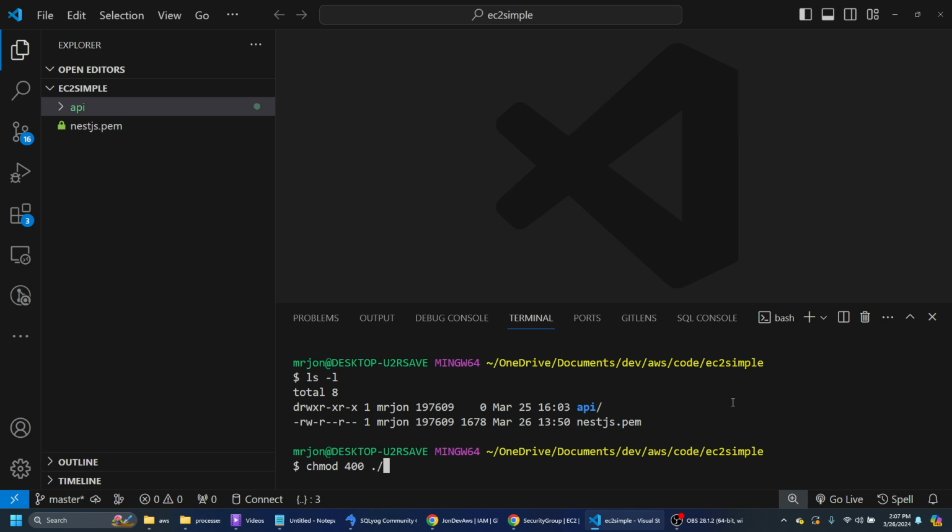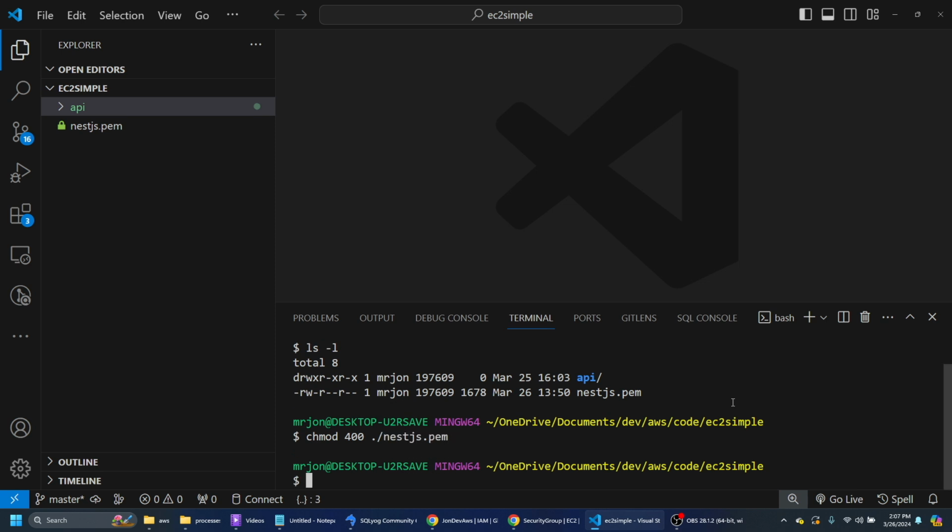And then you can just do that for the nestjs.pem file. So now that that's done, what we can do is we might want to SSH into the server.